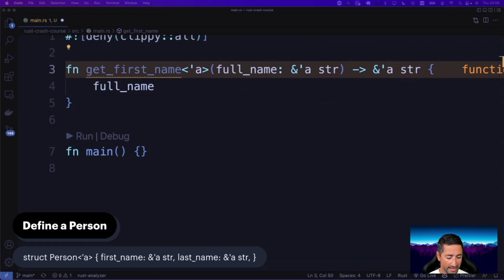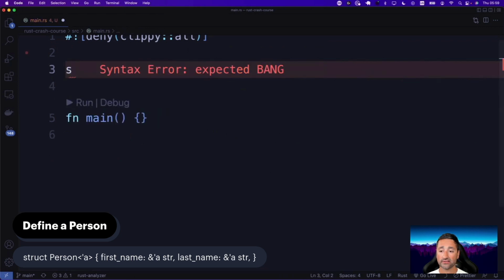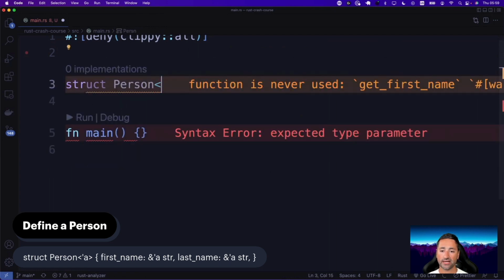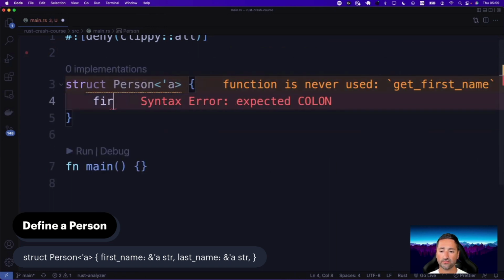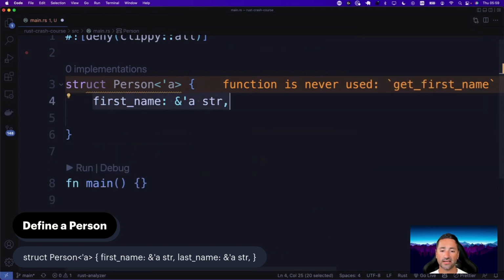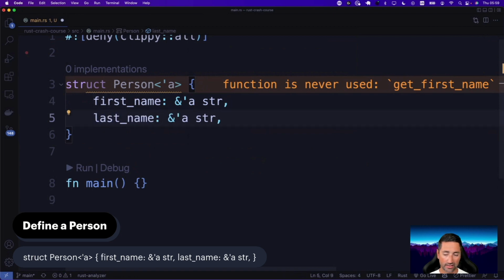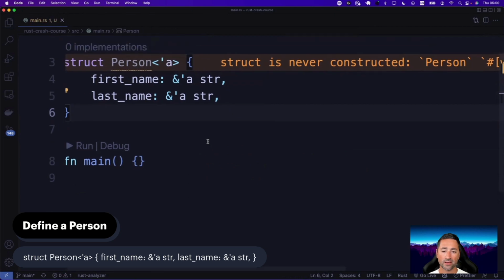Now, let's go ahead and define a person struct in here with a first name and last name and just one lifetime specifier. So let's say struct person, and we say a, and then we say first name is a string slice, and then we say it lives as long as the person instance itself lives on, and then we say last name as well, as you can see at the bottom of the screen. So what this is telling us is that we have a person instance, and these two string slices should live on for as long as that instance of person basically lives on.